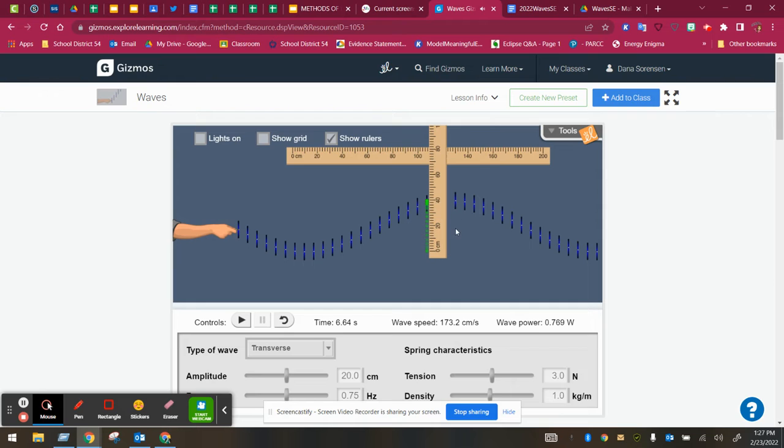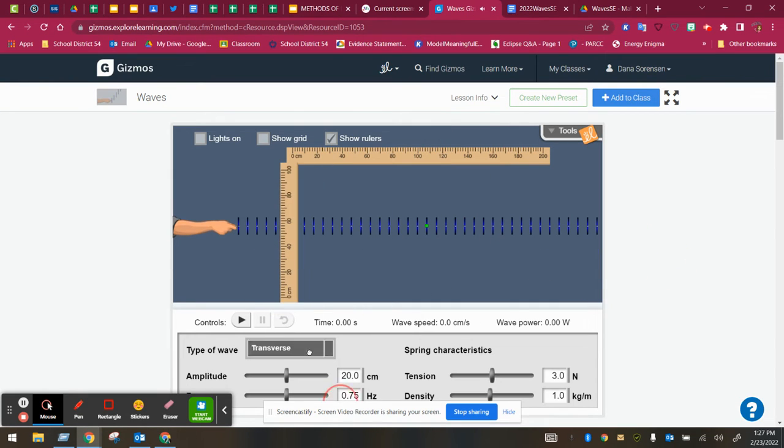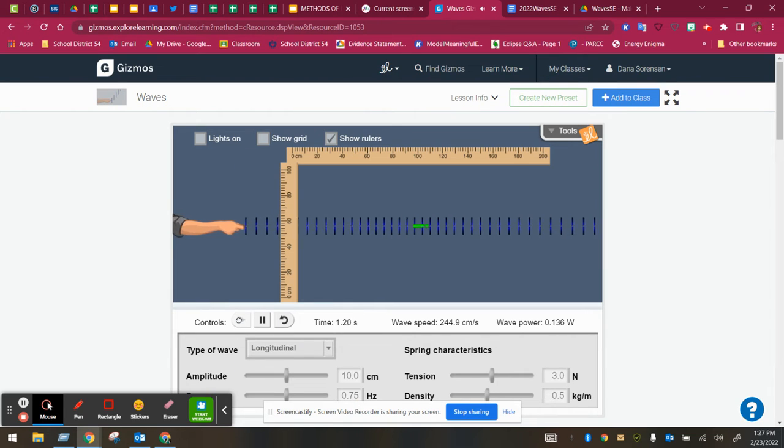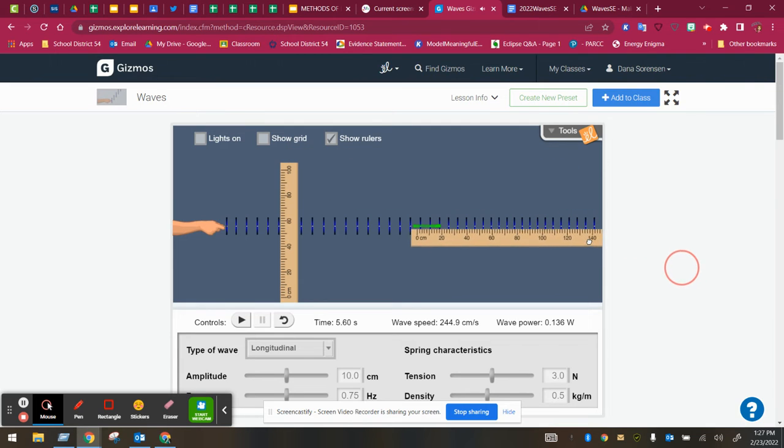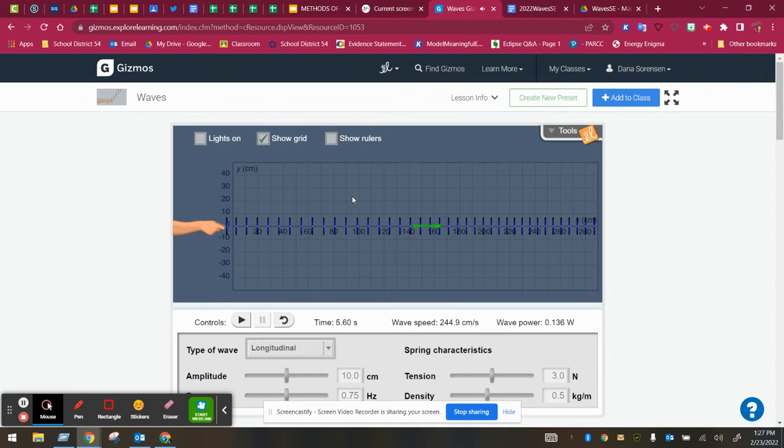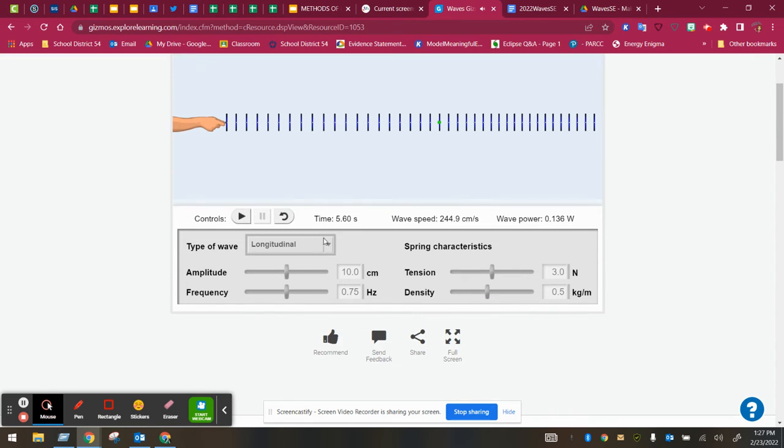I'm going to give you a hint. We're not looking at little teeny tiny decimals. We're looking at these whole numbers, 10, 20, 30, 40, etc. Okay. What you'll notice is when you switch out your wave and do longitudinal and you hit play, now you're going to see the green dot go left and right. So when it's asking you to measure that, same idea, click pause, and then you'll drag that ruler over so you can measure and see what's going on. Okay. When it asks you to show the grid, again, it's just showing you some of the numbers that are there. Couple other things to point out.